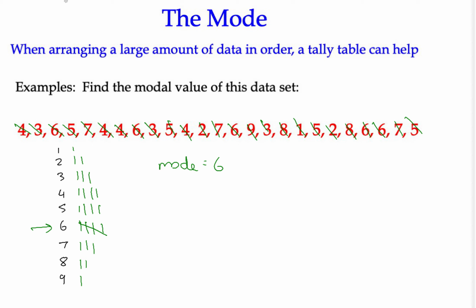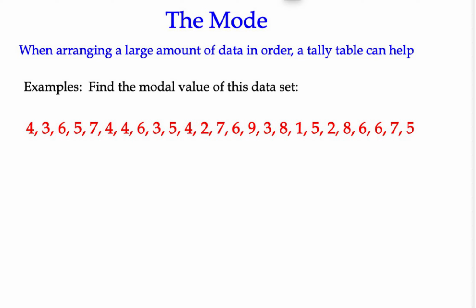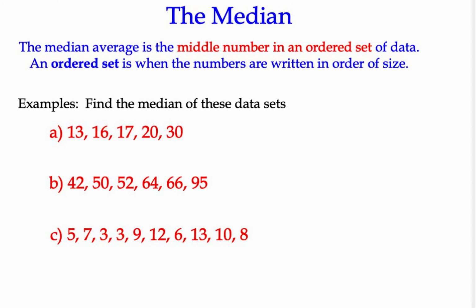The other one we were talking about was the median. So we'll talk about the mean later on. Here we go. So median is written in a different way. The median average is the middle number. So one of the ways we could think about the typical number with the mode is just, well, surely the one that appears most often, we'll call that the typical number. Sometimes that's not appropriate. So here's another way to think about it. What about the middle number?